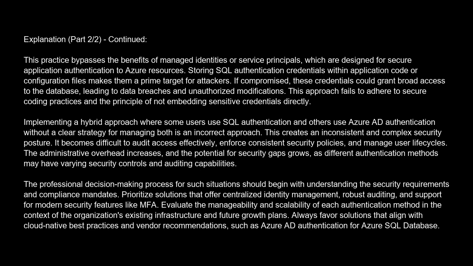and auditing capabilities. The professional decision-making process for such situations should begin with understanding the security requirements and compliance mandates. Prioritize solutions that offer centralized identity management, robust auditing, and support for modern security features like MFA. Evaluate the manageability and scalability of each authentication method in the context of the organization's existing infrastructure and future growth plans. Always favor solutions that align with cloud-native best practices and vendor recommendations, such as Azure AD authentication for Azure SQL database.